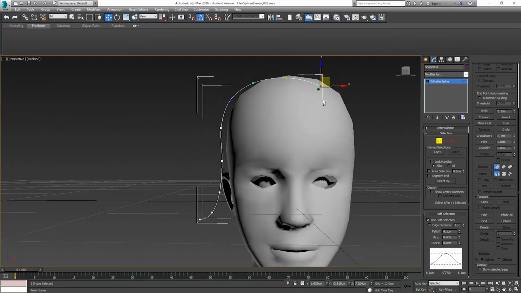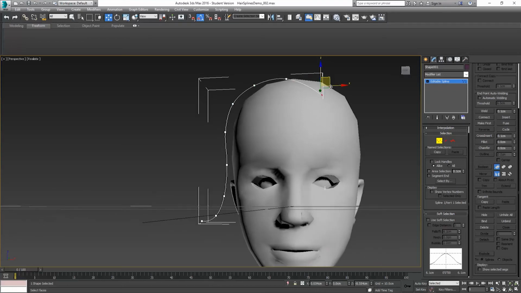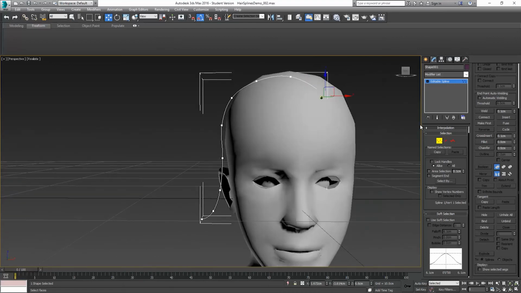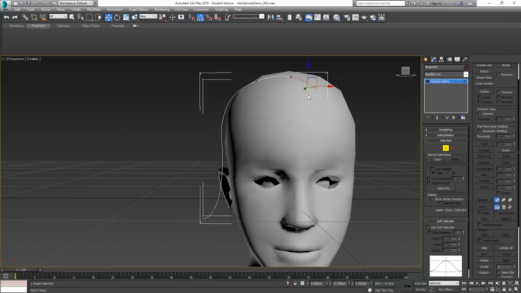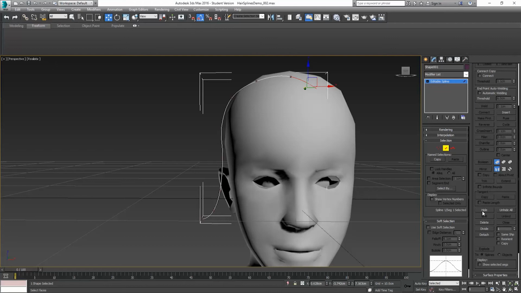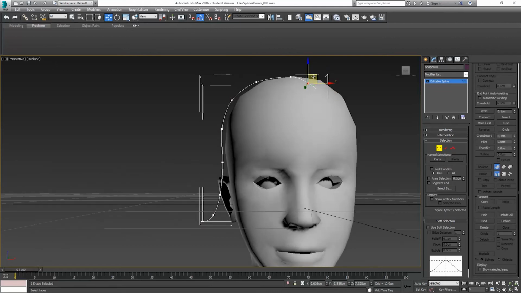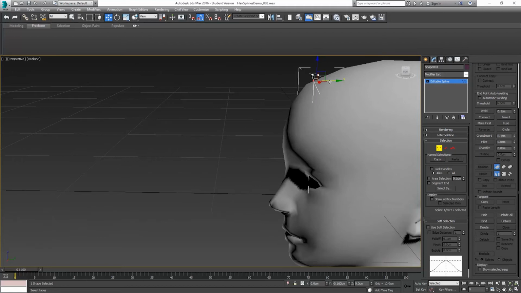The other thing I like to do is take the one on this end, and I'm going to pull this down towards the scalp. I'll turn my soft selection off here so that this goes directly into where the hair is going to come from. And then I'll take the one here and I'll divide it. So I kind of divide towards the beginning of the hair and towards the end. So I'll just come down and divide. And that will allow me to adjust this so that the hair is going to come more directly from that spot.